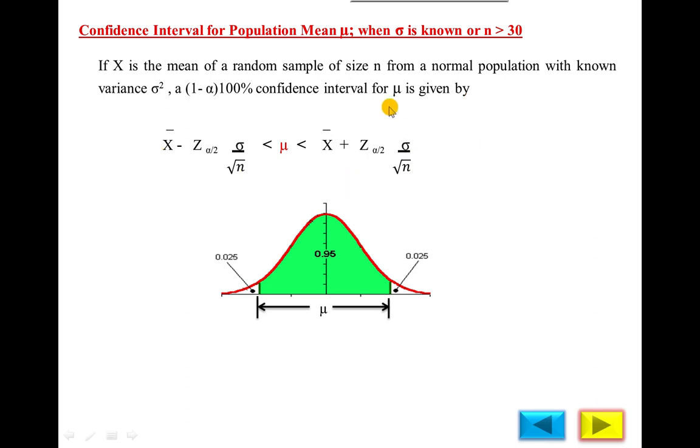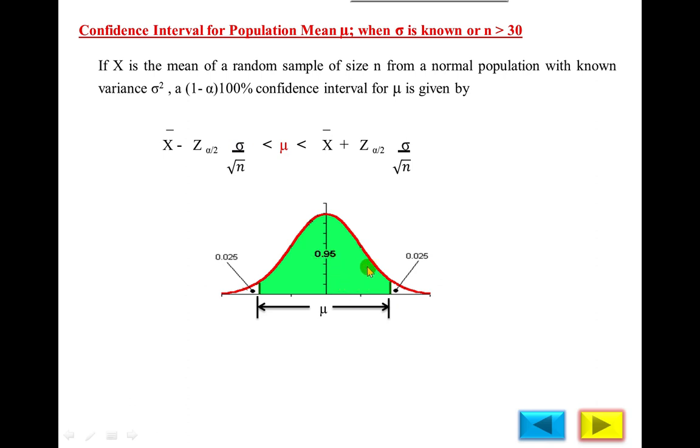So this formula is approximately the same as the t test. Instead of s we are using sigma here, and instead of t we are using z. The concept is the same, the objective is the same. We find the lower and upper value of the population mean. The objective is the same: the acceptable value of the population mean on the basis of sample data and population standard deviation, previous value, given value, standard value.